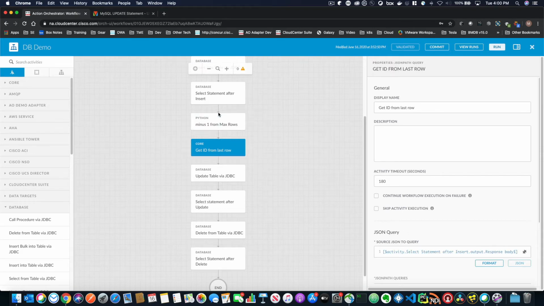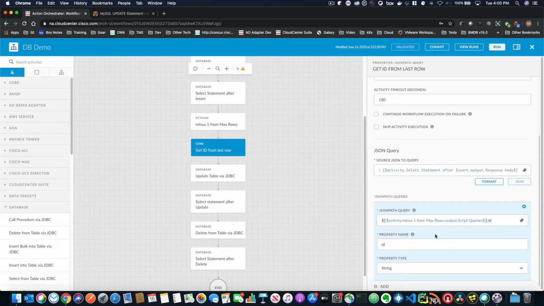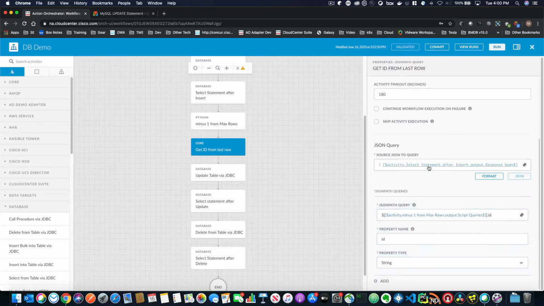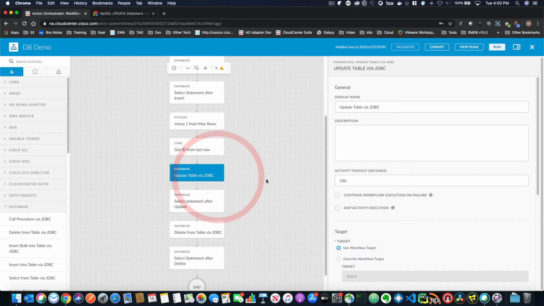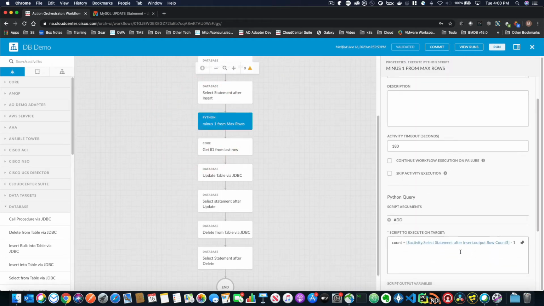So basically I get the response body from the last select, and then I'm just looking for the ID. And since we have to convert that to a 0-based ID, I actually did a -1 here.